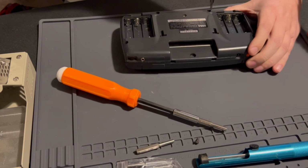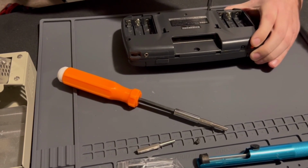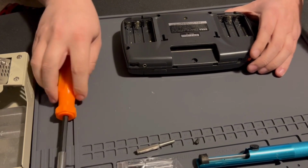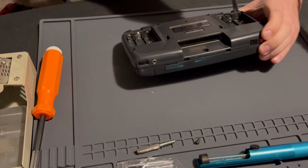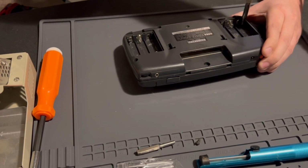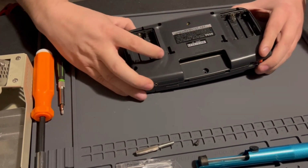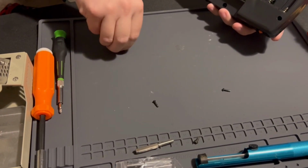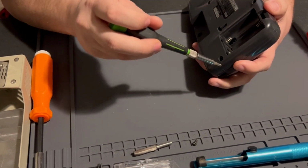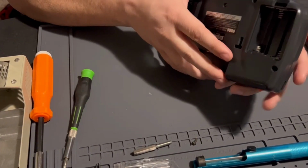You could buy just a standard Game Gear, probably with the glass screen like I did. I spent like $90 on this, 93 I think to be exact. It's just not going to have the newer screen in it. If it does, it's probably just someone trying to get rid of it. Maybe they don't like Sega Game Gears or something. You can probably get lucky on something like that. But with this particular kit, it is only $45. The other kits I've seen, like the McWheel way back in the day, was probably like 150, 180.